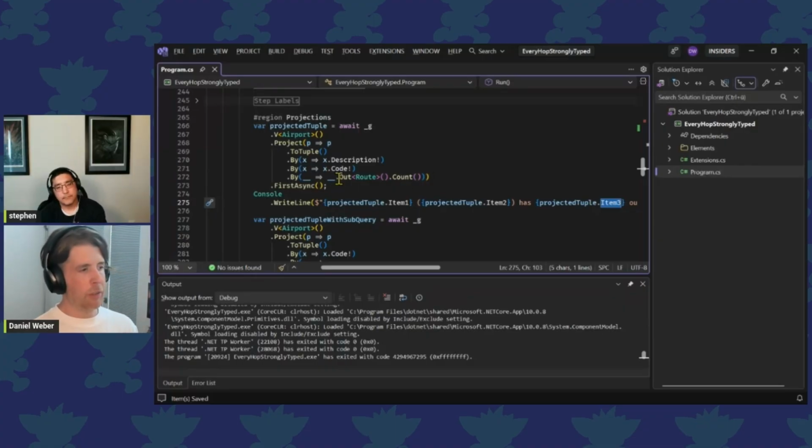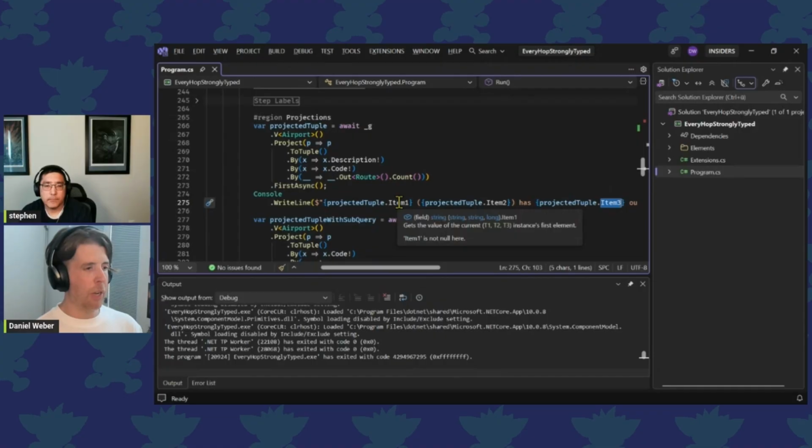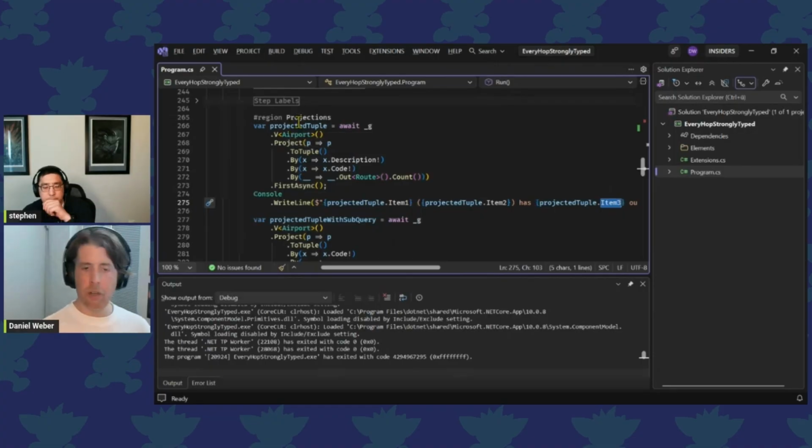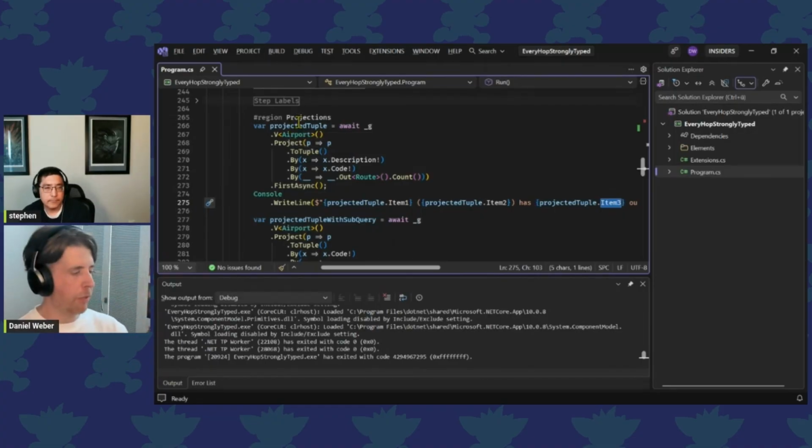So from each of the airports going into this project operator, we can walk the route out edge and count them. And this would give you the third item. So we will end up with a tuple of string, string, long. And we can deal with these perfectly well. They're going to deserialize perfectly well. Gremlinq will handle all of the deserialization for tuples.